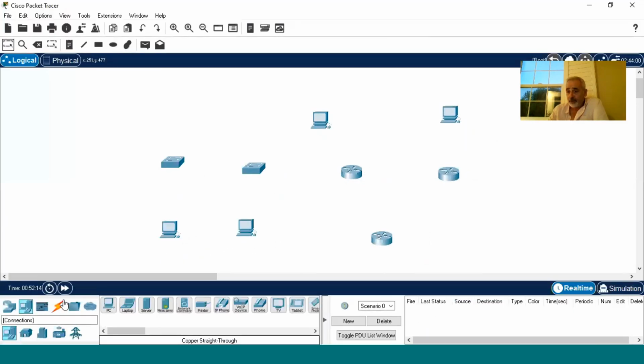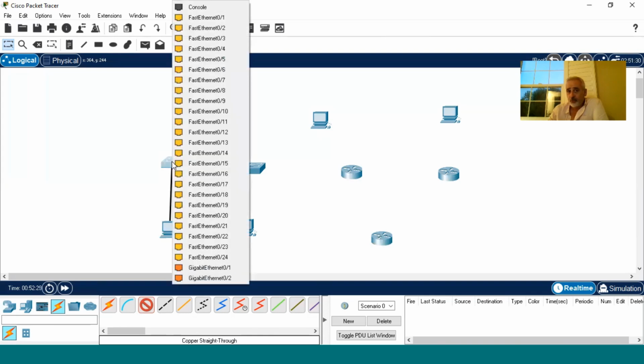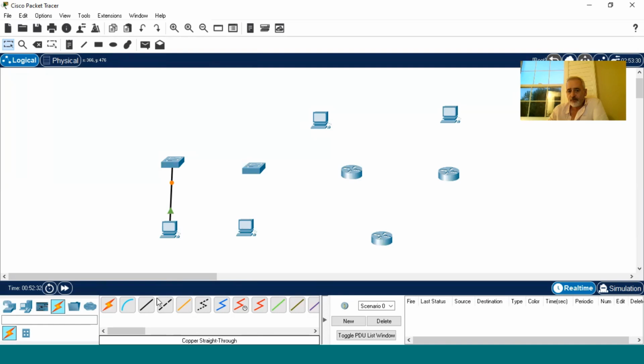We need to bring a straight-through cable. Select connection. This is a straight-through. Click on it. Click on PC1, select Fast Ethernet 0. Click on switch 1, select Fast Ethernet 0/1.